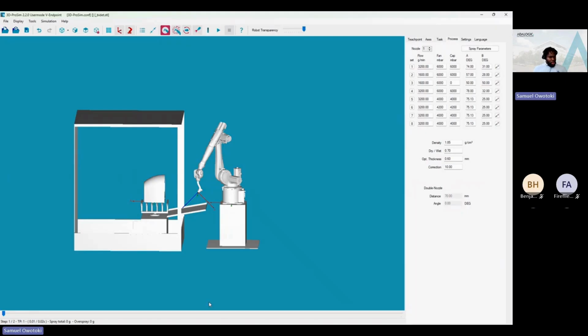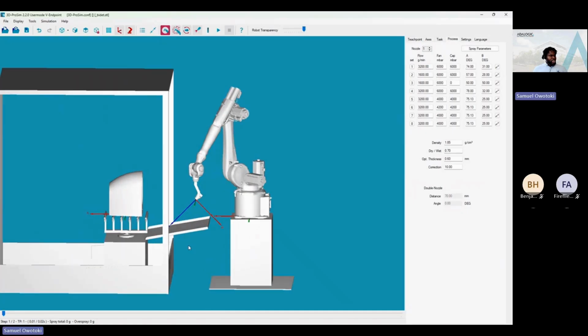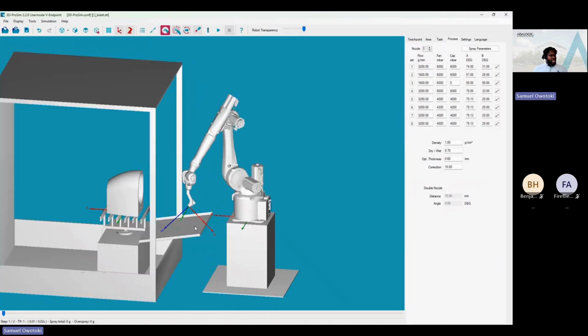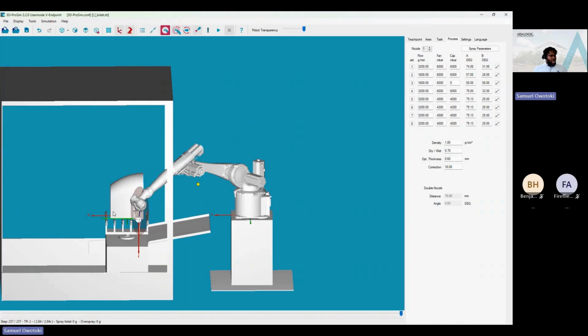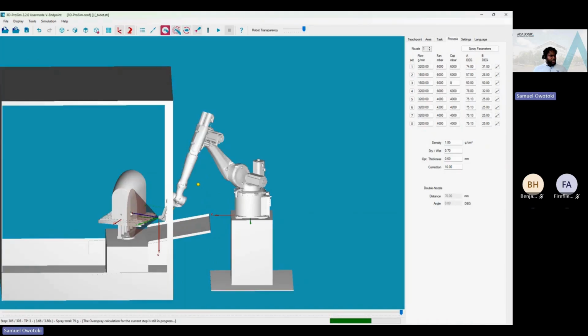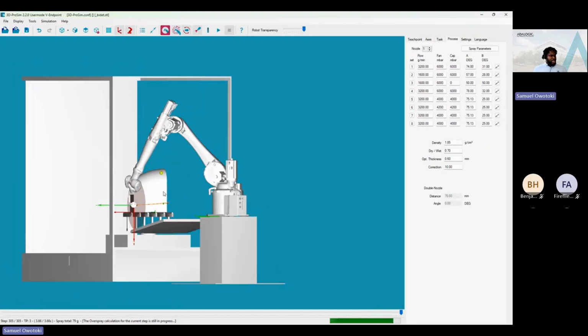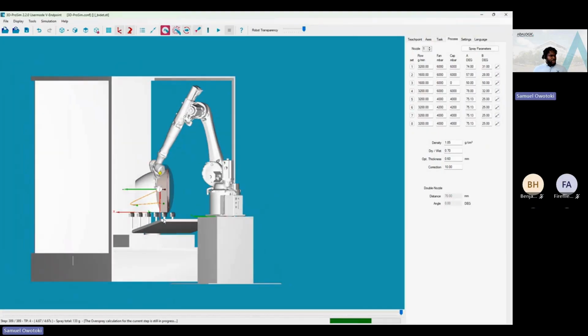So it's just a quick one here. We can start by creating teach points. We create a teach point here, we create another one here, then we create another one.